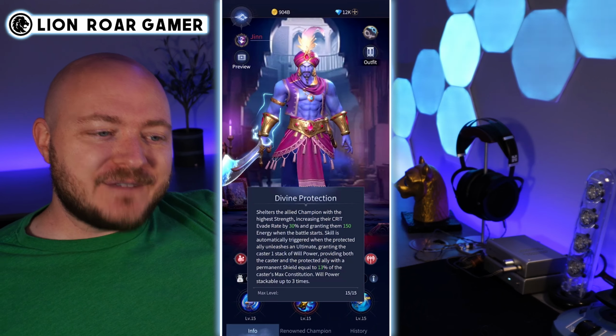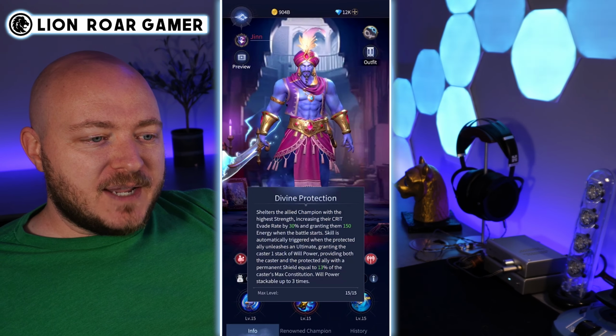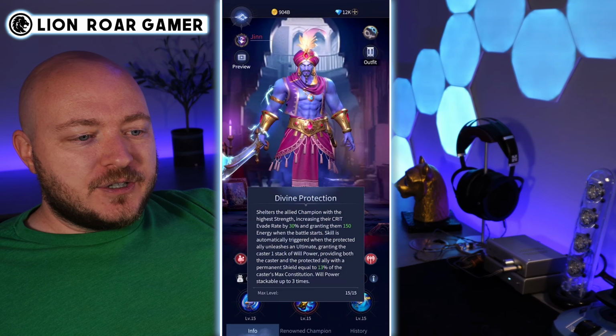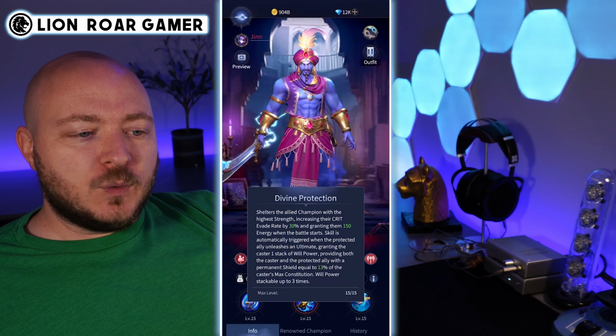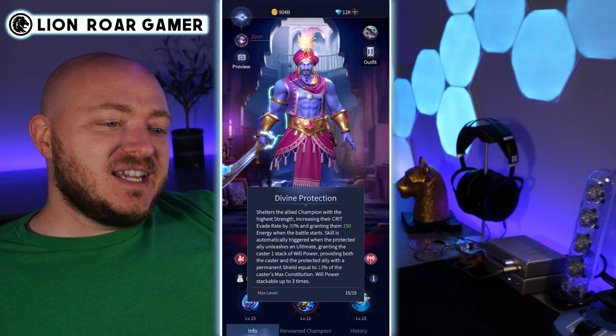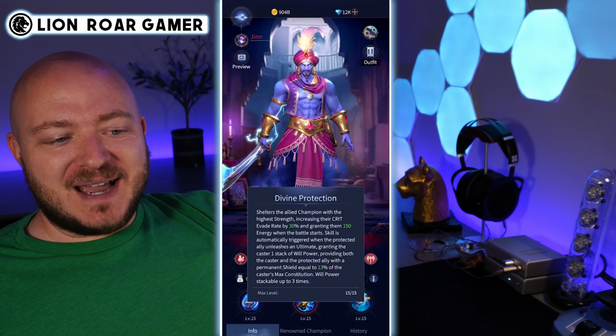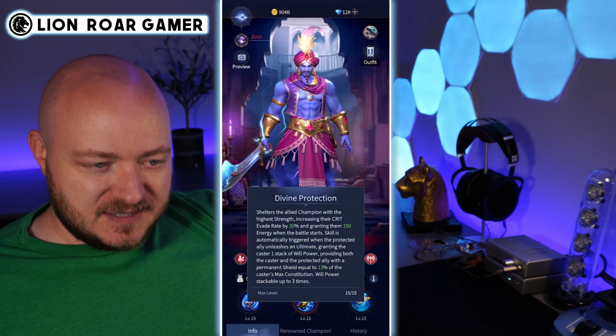So that would have to be a hero with high strength and Pure Heart as a skill. Okay, the skill is automatically triggered when the protected ally unleashes an ultimate, granting the caster 1 stack of willpower, providing both the caster and the protected ally with a permanent shield equal to 13% of the caster's max constitution. Willpower stackable up to 3 times.